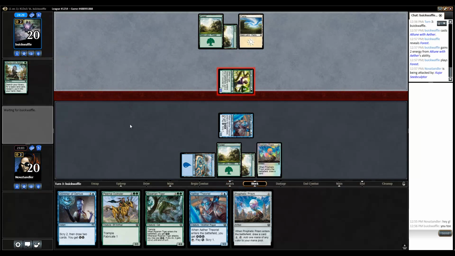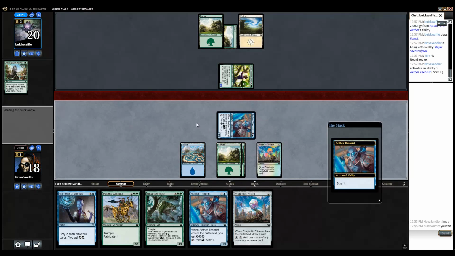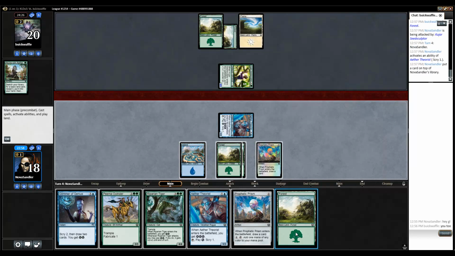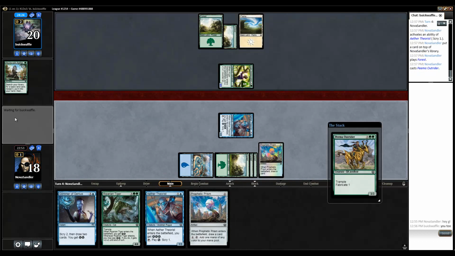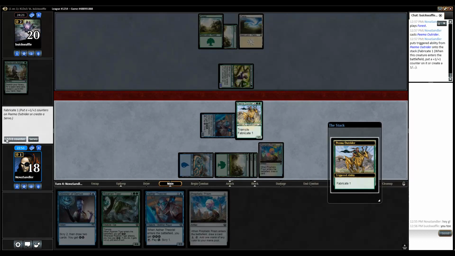Okay, go to 18, upkeep, try to find a land. Good. And probably just in just a 4/4. Can't see a reason for the 1/1 other than trying to play around a removal spell.